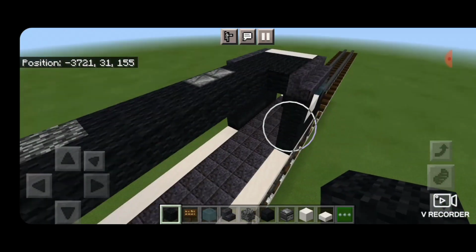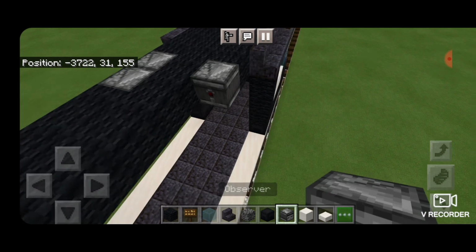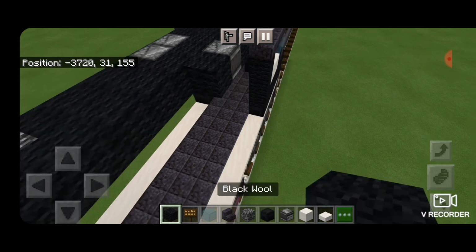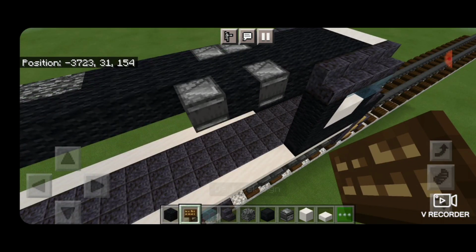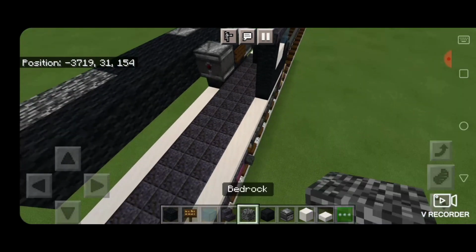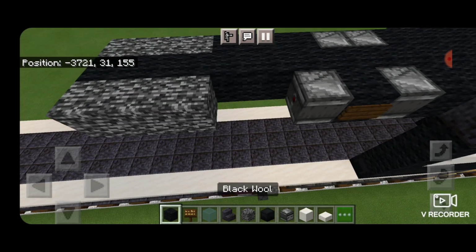Then on the engineer side, it's slightly different. We'll do 1 black wool, sideways observer, black wool, sideways observer, and put a dark oak sign in between them. Then on the back, 3 bedrock, and fill this gap with black wool.